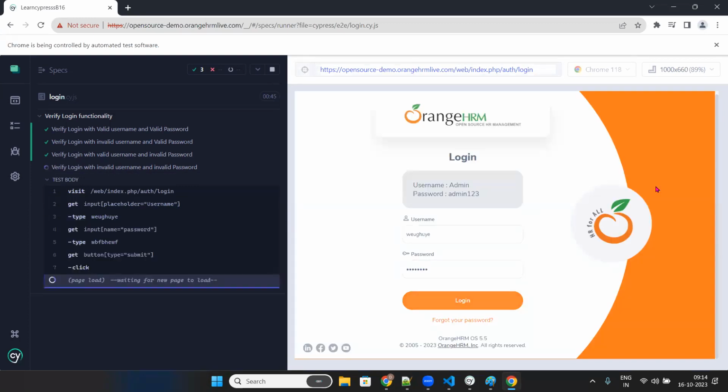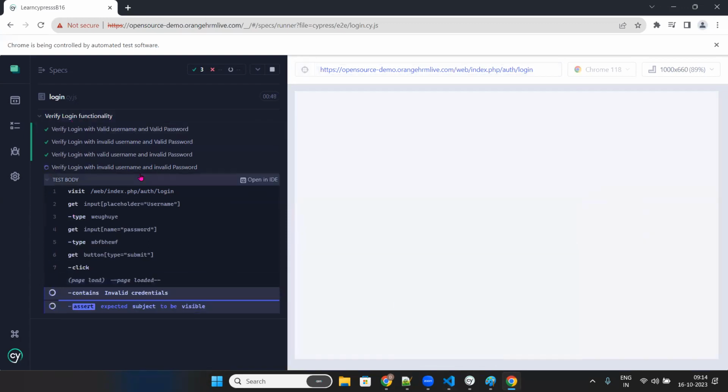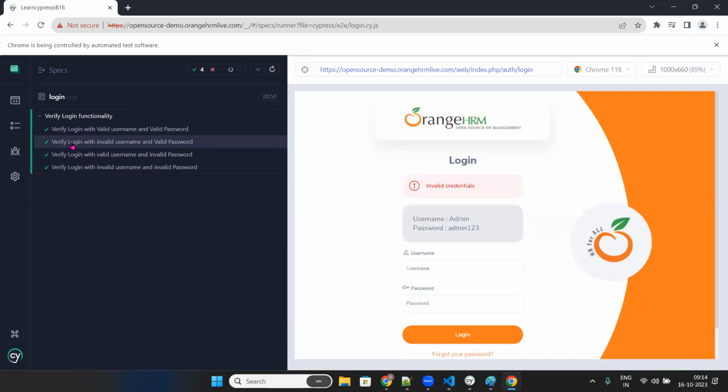No. Okay. So let me tell you, I have a question. I have 4 test cases. Out of these 4 test cases, only the last test case I want to run in the mobile resolution. Different resolution, not the default one, not the configured one also. In this particular test case only, I want to run in a different resolution. How to do it?